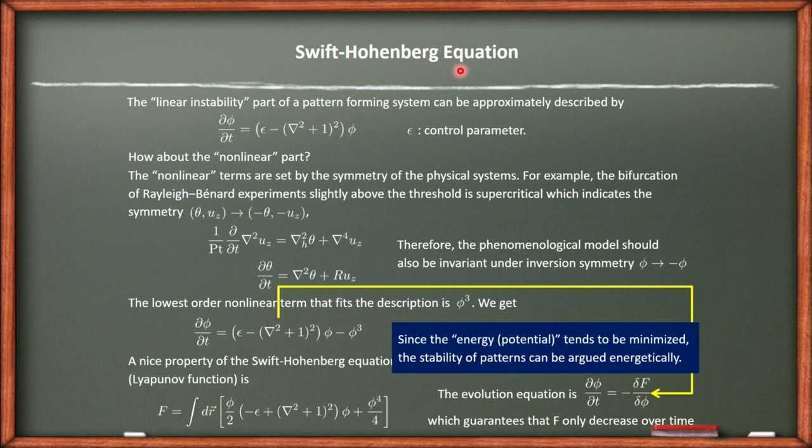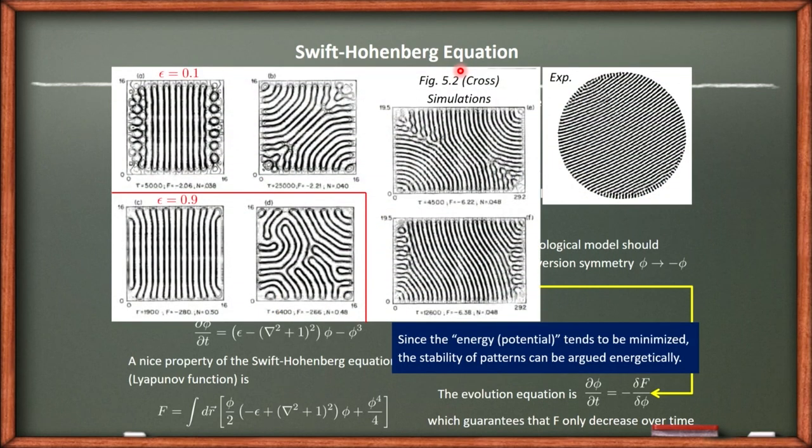And people are doing simulations and also comparing with experiments. You can see the simulation from a book by Michael Cross: with different parameters and certain boundary conditions, you can get stripes and something like an H dislocation as well, but that's just for stripes. You can see those are also like grain boundaries. And this is experiments. All right, so that basically concludes what we have today.